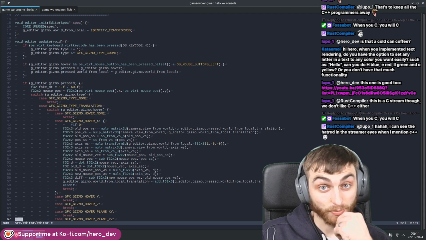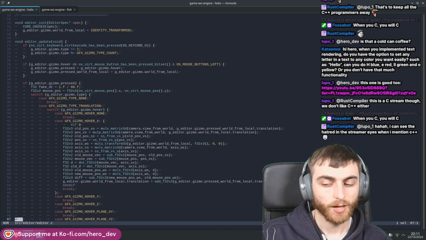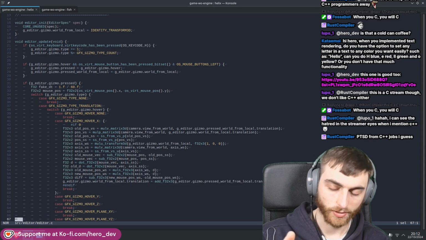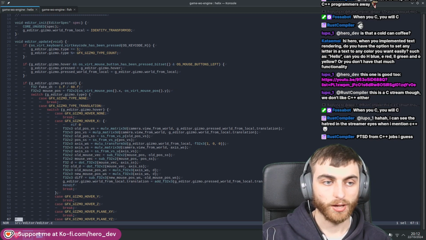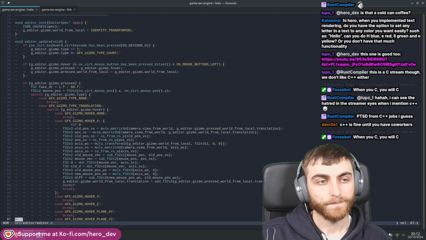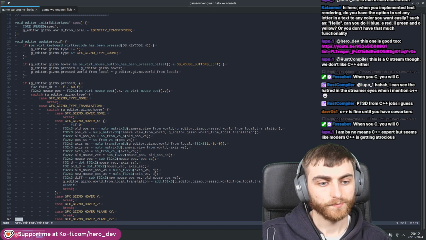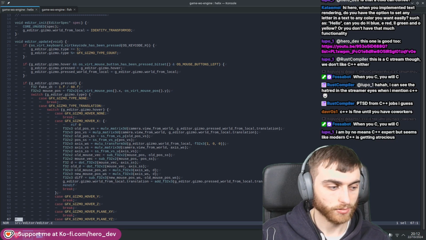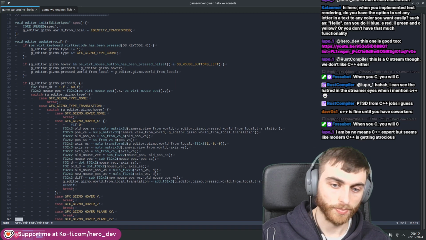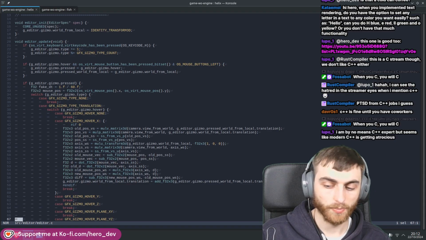So we're working on the editor gizmos because these are things that we're going to need for the editor. By November, I want to be working on the material editor. Just the basic implementation of the first one. We'll be able to change metalness, roughness, and albedo. After the gizmo, we're working on a color picker. And then we'll probably start on the material editor after that. So yeah, exciting stuff. We'll be able to actually make content soon. We'll gradually be able to make more and more content. First it'll be materials, then it'll be actually making a model, and then probably putting some levels together. Like very basic ones.